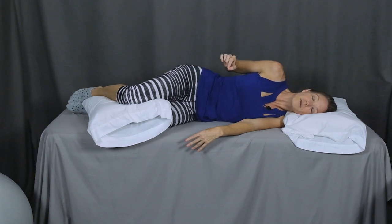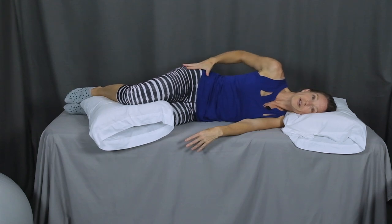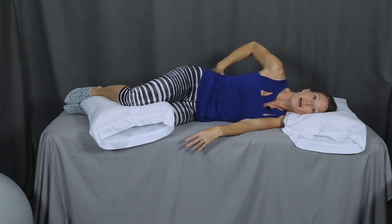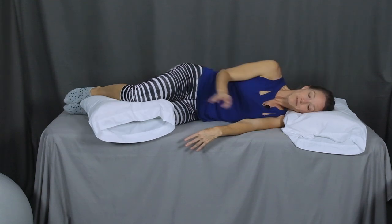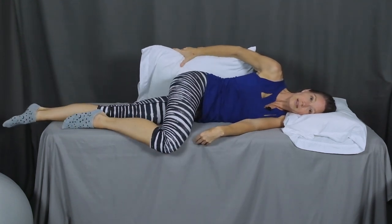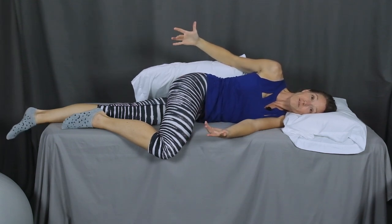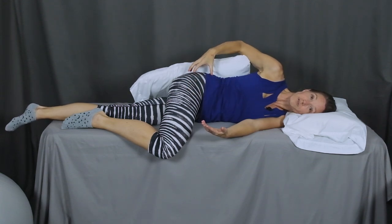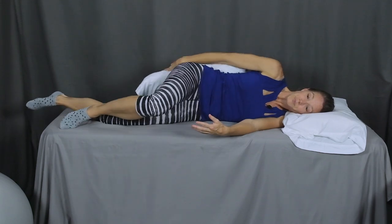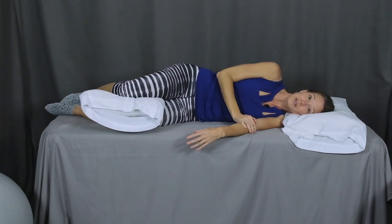At the hips, probably the most ideal position is to have your knees stacked. That way your hips are supported and there is neutral alignment between your hips, your pelvis, and your lumbar spine. Oftentimes on our sides, there's a tendency for one leg to come forward and we end up in a twisted position. For some people that's comfortable, but for a lot of people this torque is enough to really aggravate hip, pelvis, sacroiliac, and lumbar spine issues. So keeping that pillow tucked between the knees is a great way to avoid that.